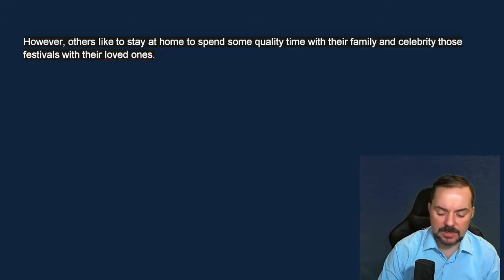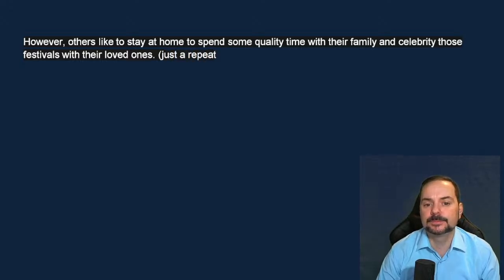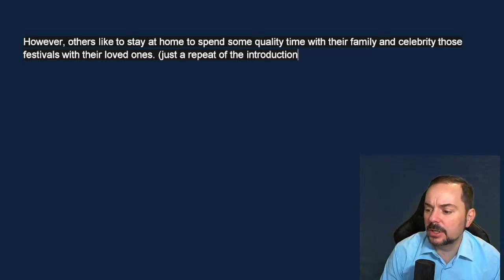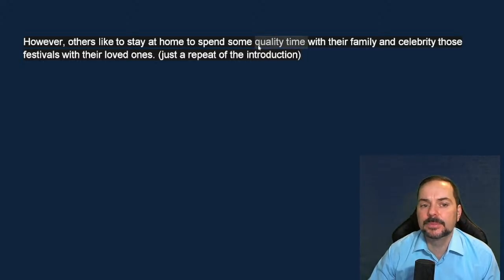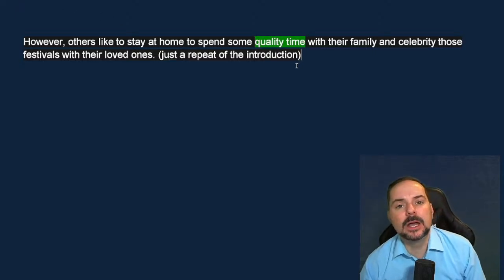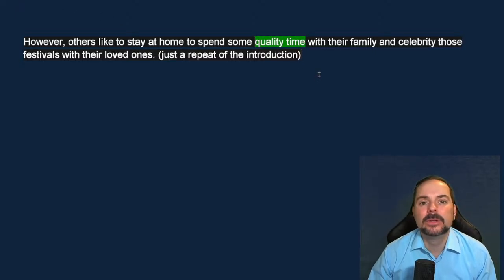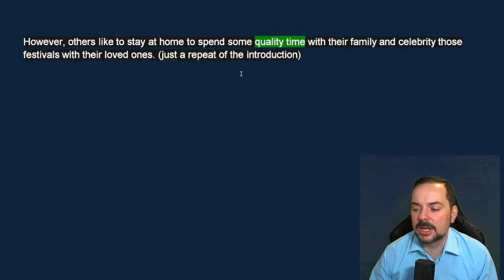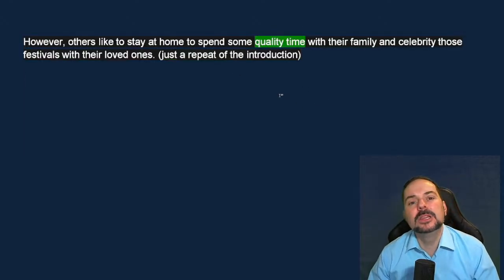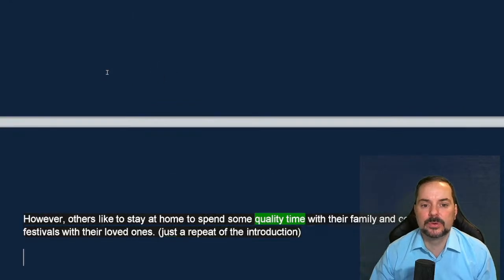Mostly this is just a repeat of your introduction. The only bit of extra information, Amrinder, that you have here is quality time, which is okay, but in my opinion, you should have a bit more unique information in your topic sentence. I feel like this is really just repeating a bit of the introduction more than anything. So make your topic sentence clearly more detailed for your reader, okay?